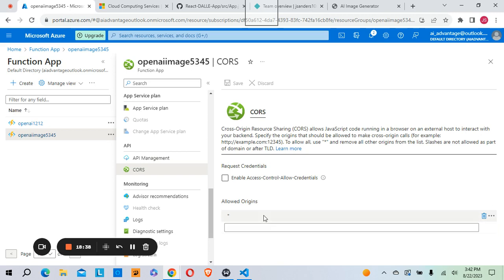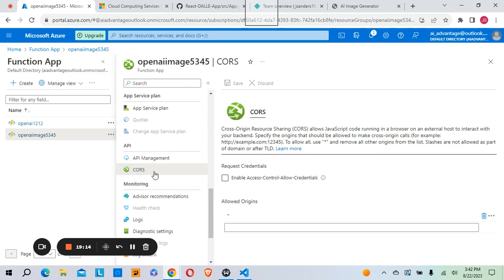So basically in this section, you can enter the URL of any website that you want to allow to interact with this function app. Probably the easiest thing to do, and what I did, was I just entered a star, which allows everything. If you don't want to do that, then you have to manually enter any website that you want to allow to interact with this.